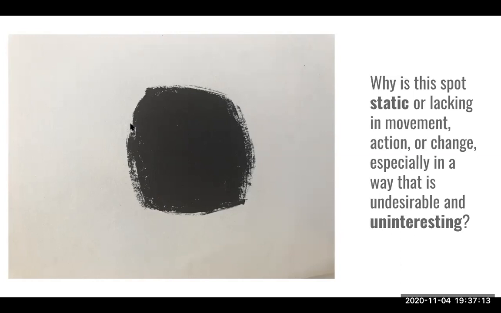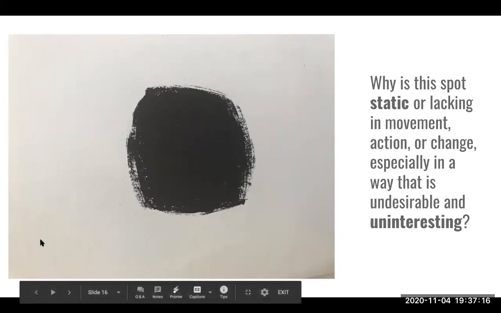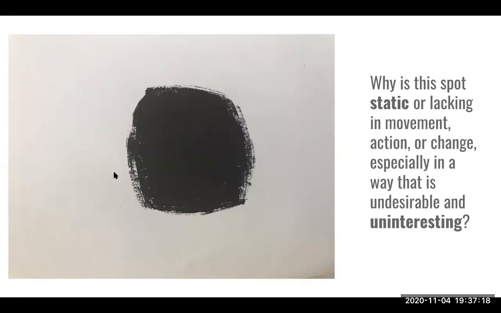There's no other shape that it's speaking to. It's not placed in the corner over here with all this space over here. So the positive space exists solely in the middle. The negative space frames it very symmetrically, very evenly, and in that way, our eye just focuses on the dot. Now, this static placement of this dot on this white space might be considered undesirable or uninteresting, but I don't think it's necessarily uninteresting when you are using this composition to make a statement.